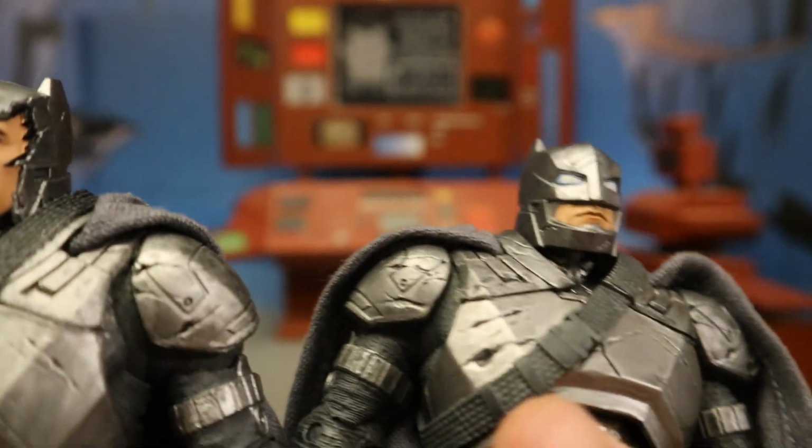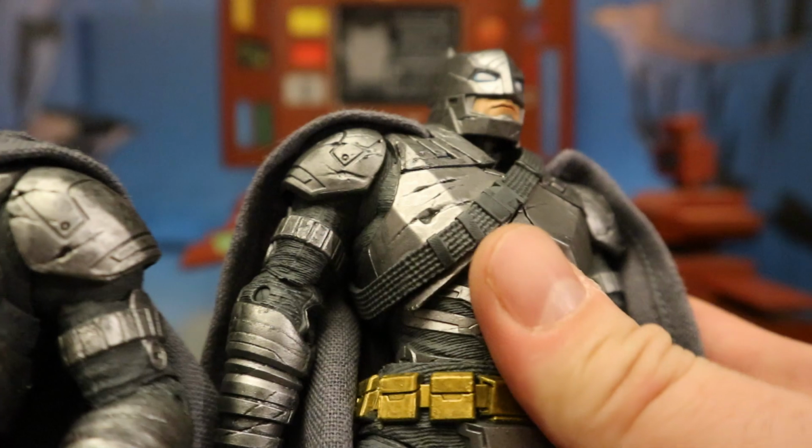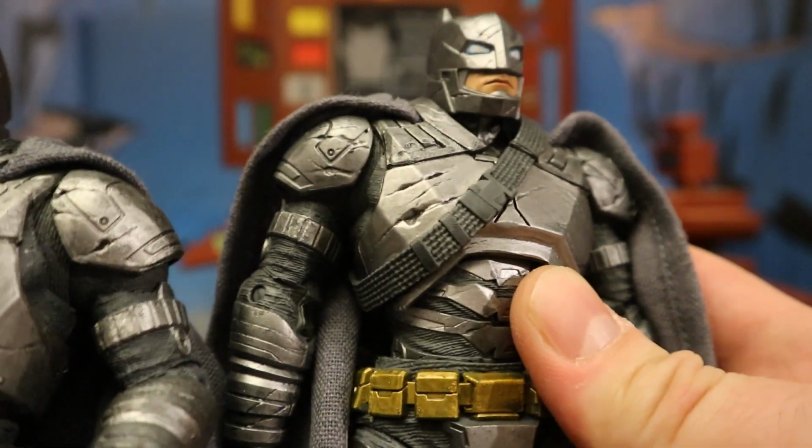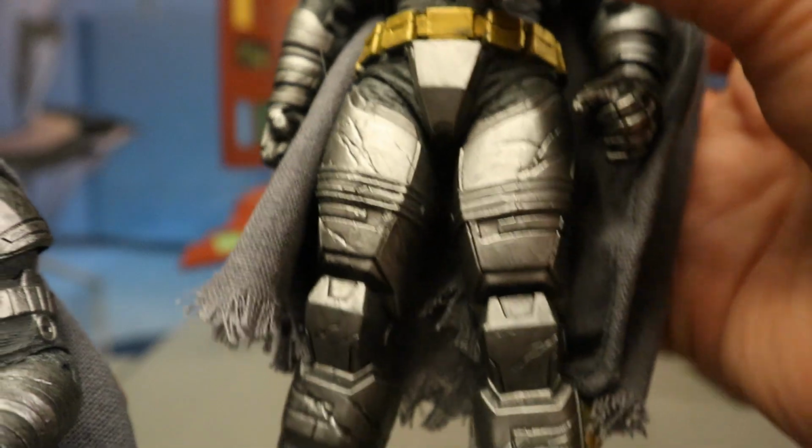Like I said before, this one still has all the different damages all over it and the scratches on his head. But I really felt like the suit was supposed to be being built during part of the film and first introduced at the end. So I do find that a little bit confusing.